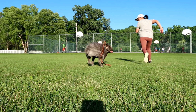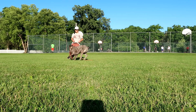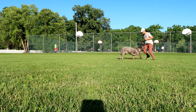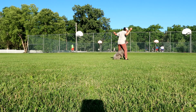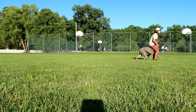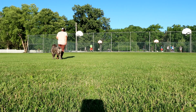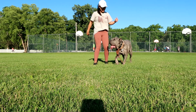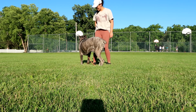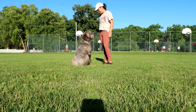Although Dante is not the type of dog that is going to immediately warm up with a guest that comes over our house or just cuddle with them the first time they meet, he is very playful and has a very puppy-like energy. So if I tease him, or if I start to run away, he likes to play, he likes to chase, he likes all of that stuff. He's always up for it.